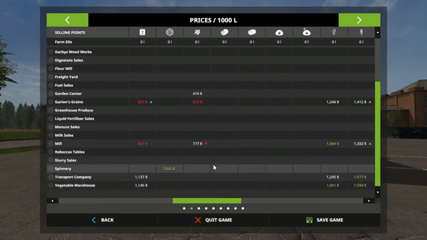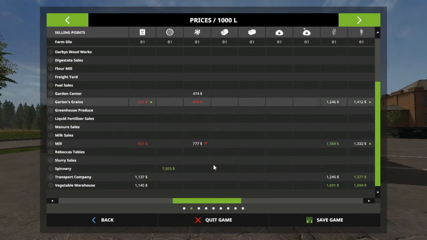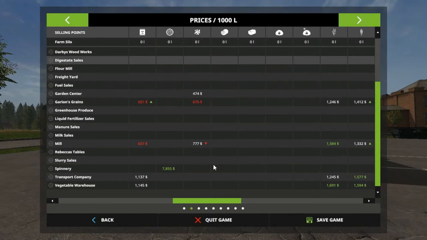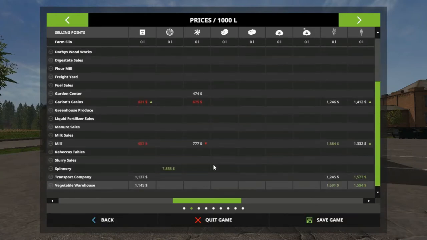Alright, there's one spinnery. Did I pass another one? Look, it goes in alphabetical order. Yep, there's only one spinner. I guess grass is good at both places. Okay.